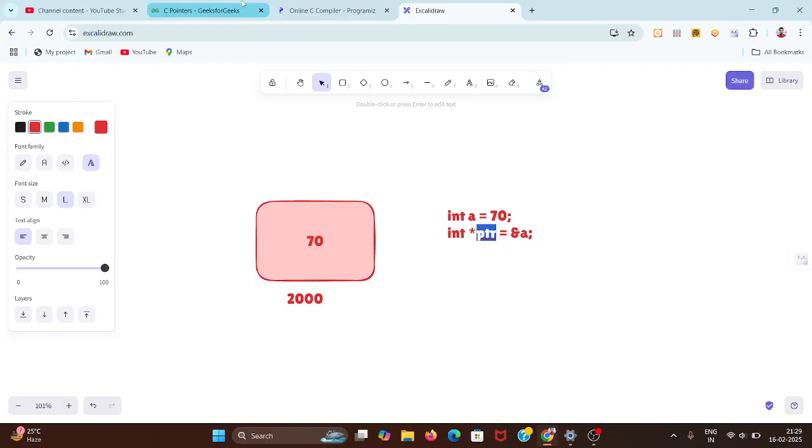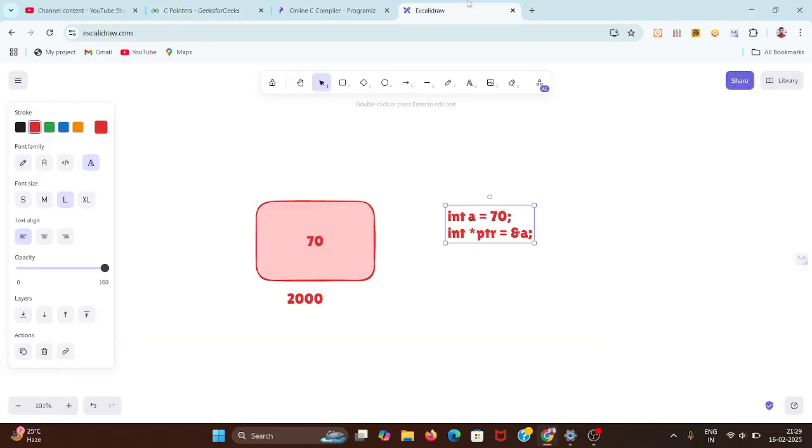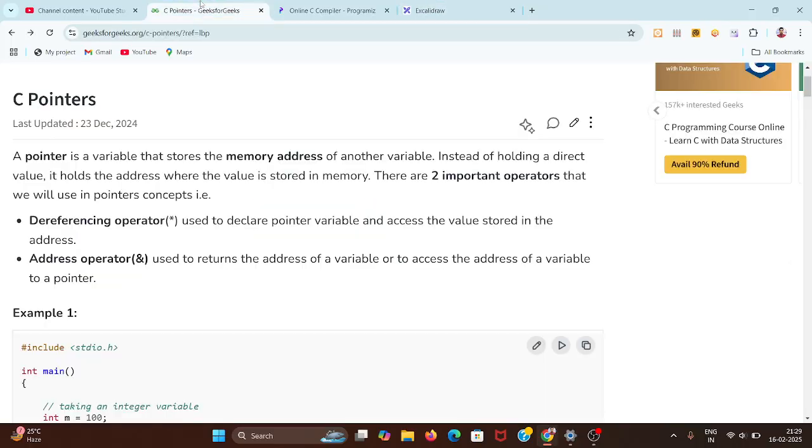If I go to the article, you can see two types of operators there that we will use in the pointers concept. The dereferencing operator, which is star, is used to declare a pointer variable, as we have done here with this star. It is used to declare a pointer variable and access the value stored in the address.